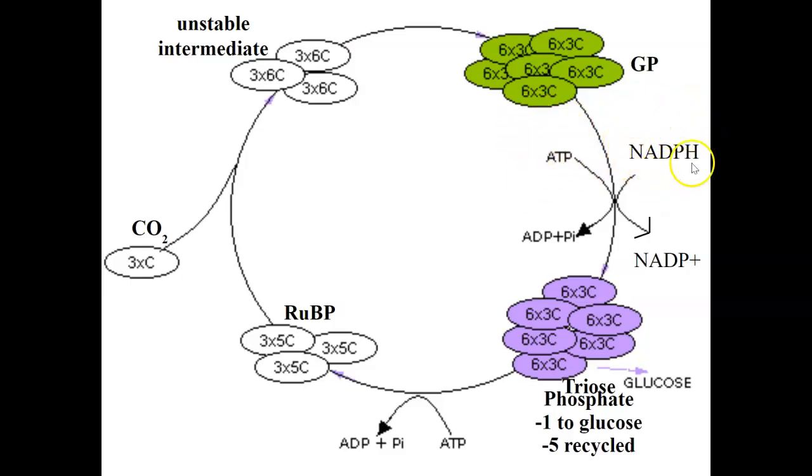Each of those intermediates will also receive a pair of electrons and get reduced by NADPHs. It will take 6 of those, and therefore we will be left with 6 molecules of triose phosphate. 1 can leave the cycle and be incorporated into a glucose or other organic compounds. 5 must be recycled in the cycle. It will take 3 more ATP to do that, and we will then make 3 5-carbon sugars of RuBP, completing the cycle.